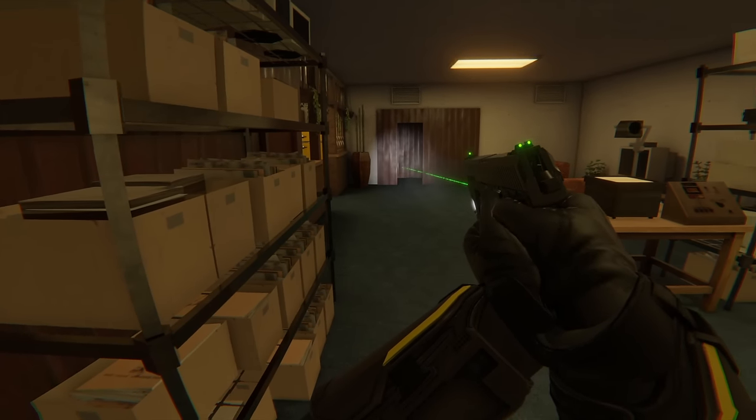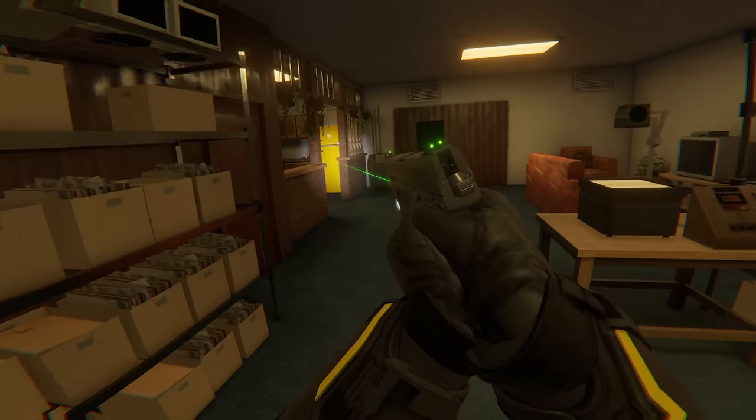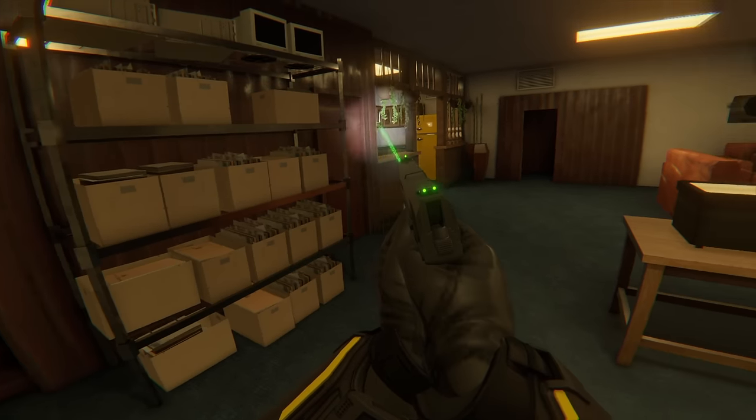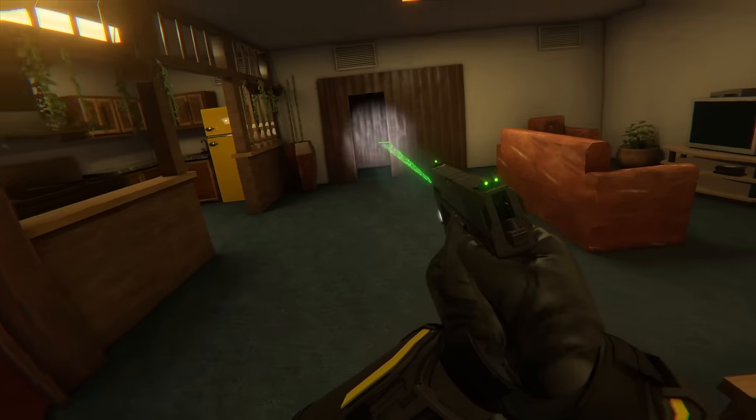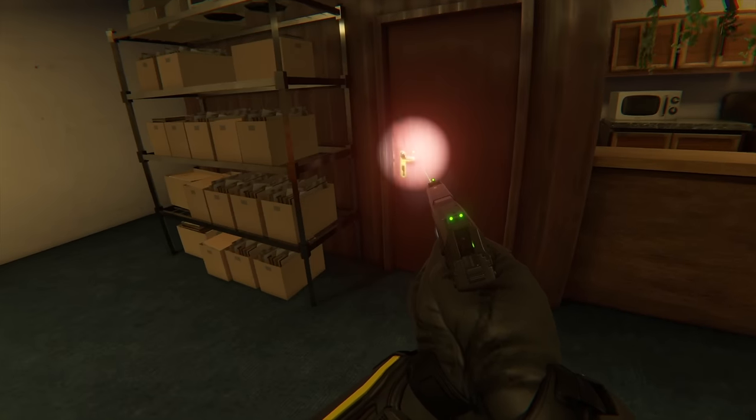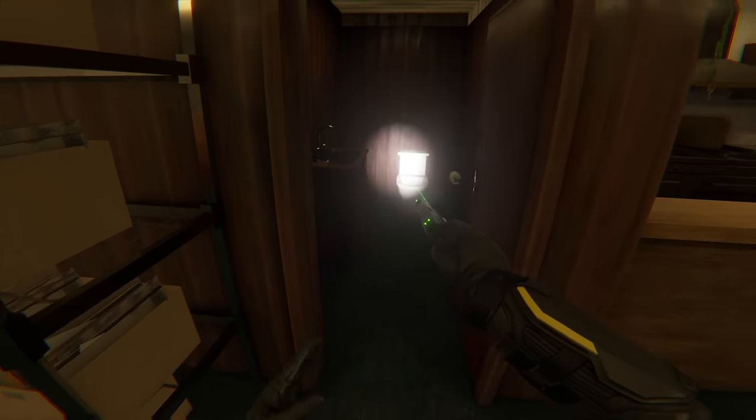If you're down here and you jump scare me, you're getting shot in the face. Just know that if there's anyone down here, they're getting shot real, real hard in the face. I am such a wimp right now. Guys, I'm about to get jump scared. I can feel it. I'm going to open this one and I'm dead, right?